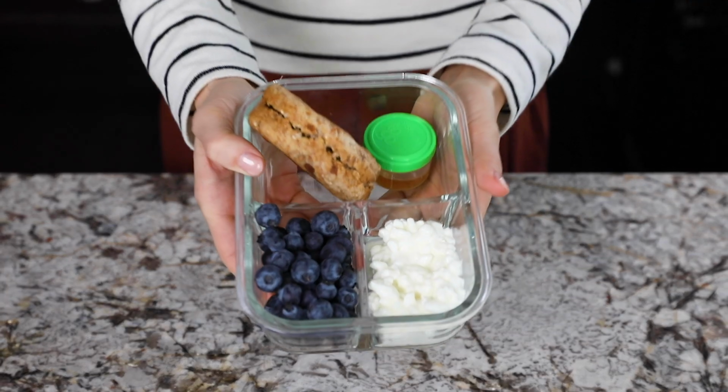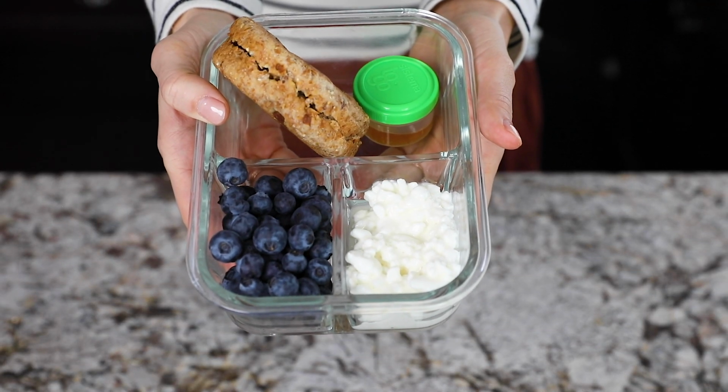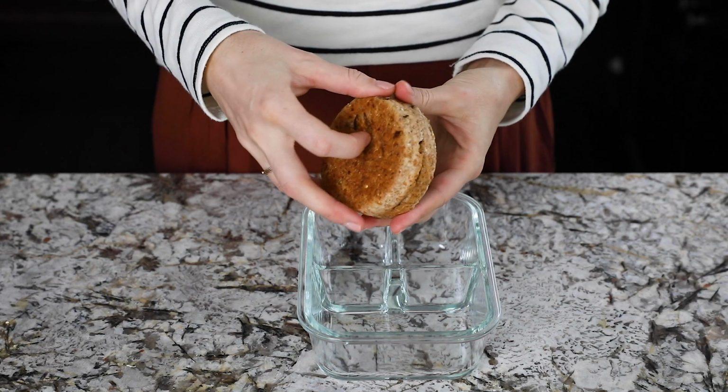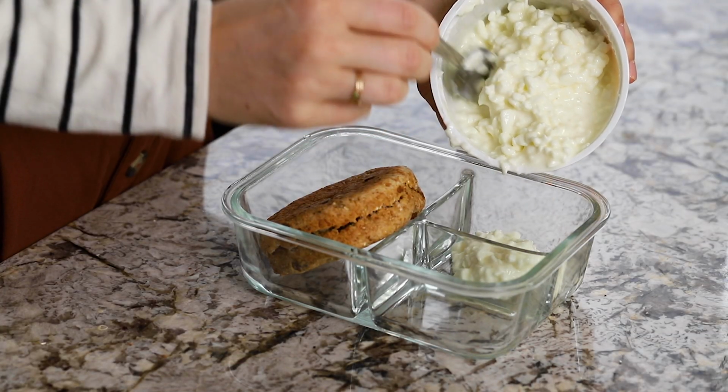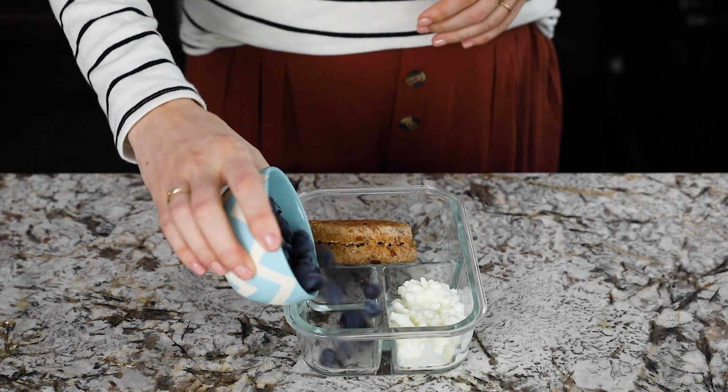Our second bento lunchbox, well, this could actually be a breakfast box because it's a cottage cheese bento box. So in this bento box, we're going to have some English muffins. I have these healthier sprouted English muffins, but use whatever you can find. We're going to portion out some cottage cheese and some berries.